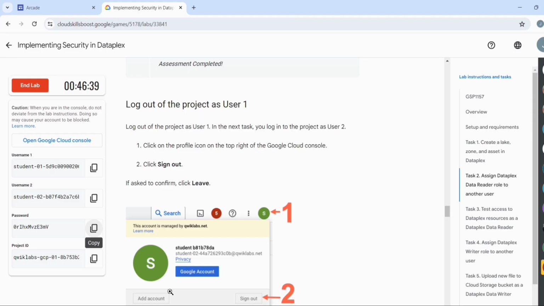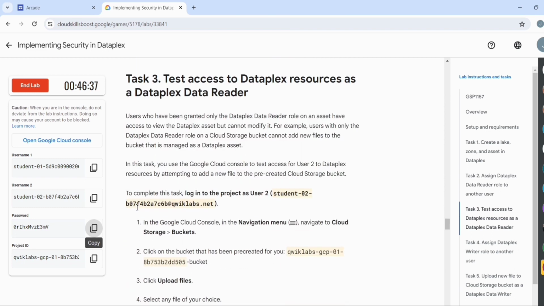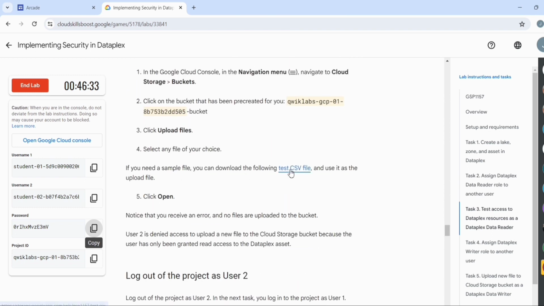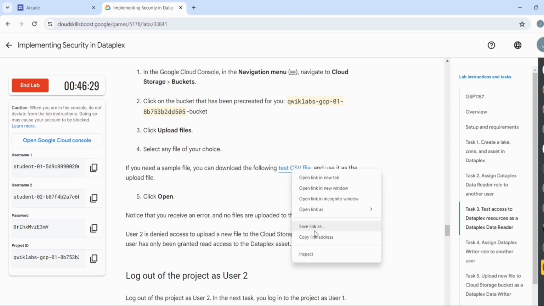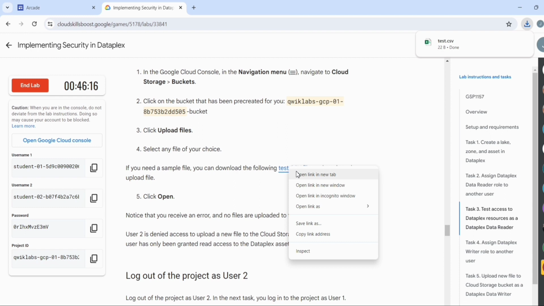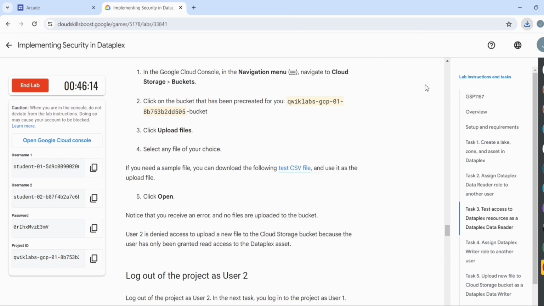Now you can go back to the lab instructions and scroll down. Now you have to click on this link and open the link in a new tab. So this file has been stored.